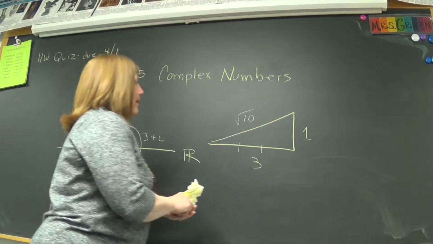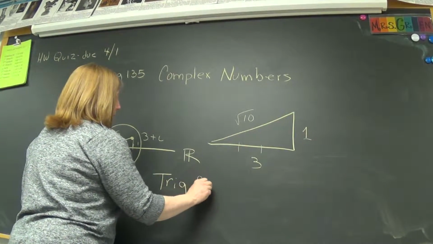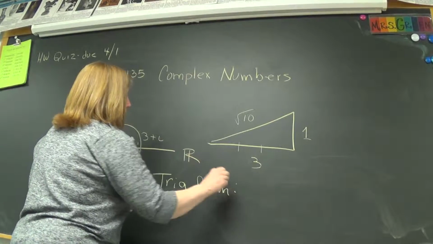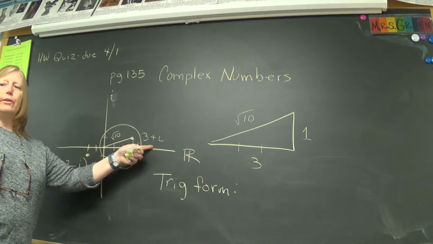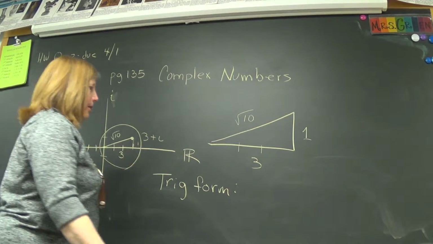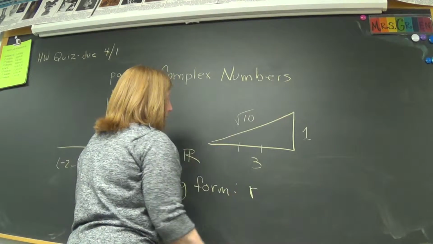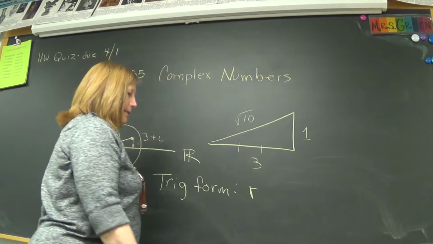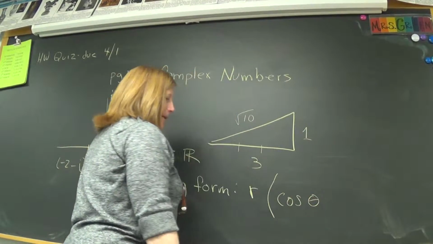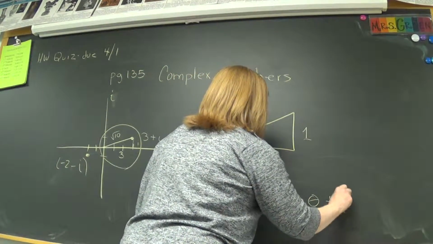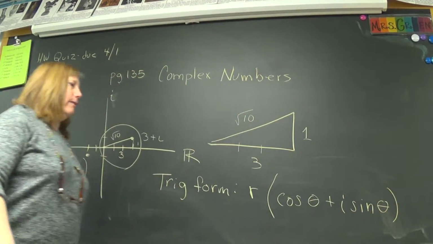All right. What I'm teaching now is called the trig form. I taught you the absolute value. Now I'm going to ask you to write the trig form of this number, 3 plus i. And it is always in this form, and let me explain it. Get it down. It's r, and I'll explain what r is. Cosine theta, I told you trig would be back with us, plus i sine theta. That's going to be the trig form.